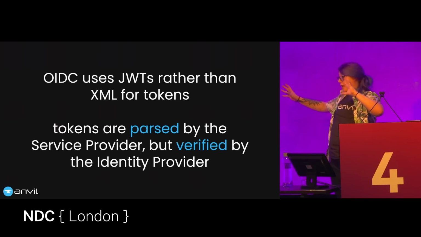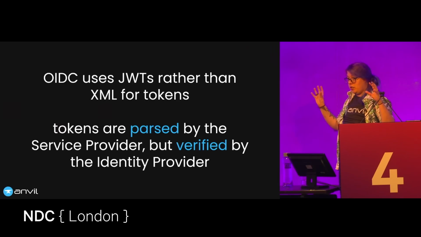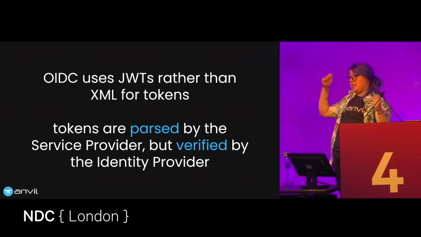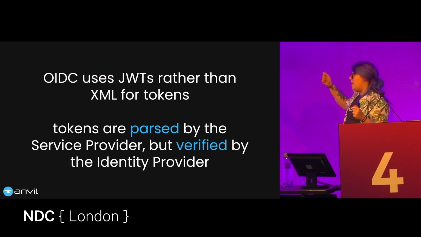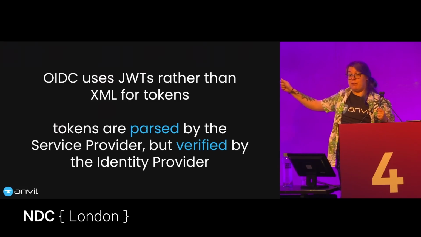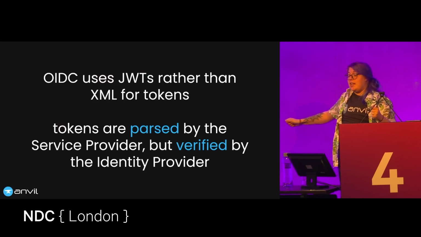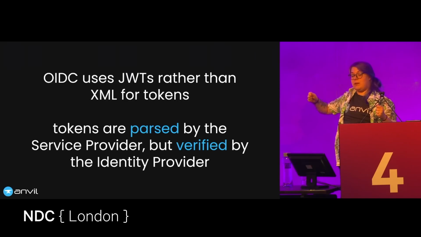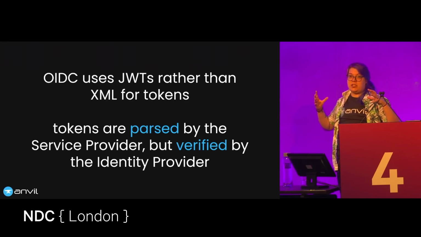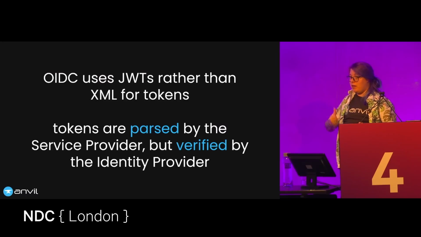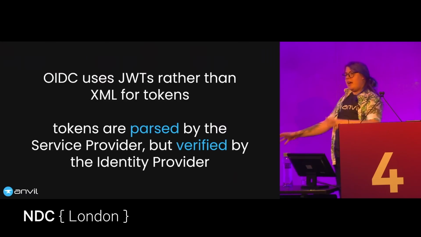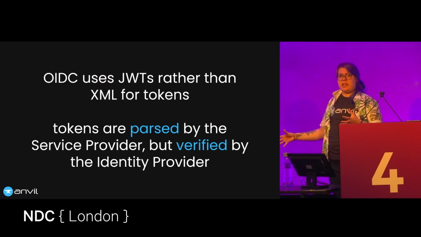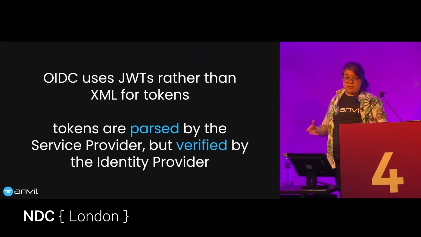Once that token, in this case a JSON web token, is returned to the service provider, it can read it, it can understand the data out of it, but it also has the option to send it back to the identity provider for verification. And this provides an extra difficulty against somebody. If somebody sends a malicious, illegitimate token to a service provider, the service provider doesn't just have to trust it. It can actually go back to the identity provider that it knows and say, hey, I got hold of this token. Is it legit? And the identity provider can say yes or no.